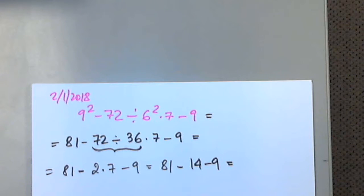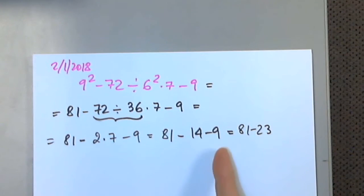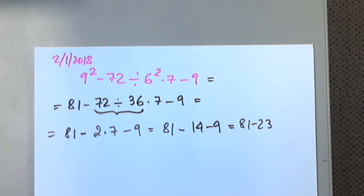At this point, when multiplication and division are done, it doesn't matter. I can do whatever I want. And this is what I want to do. Negative 14 and minus 9 is negative 23. And 81 minus 23. I wanted to add first the negative numbers. Do I have to? No, it doesn't matter. You can start from here and jump here, or you can start from here and move on to the right. It doesn't matter at this point. So how much is 81 minus 23?